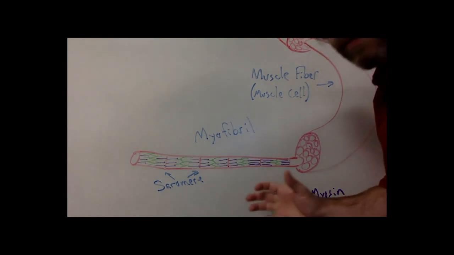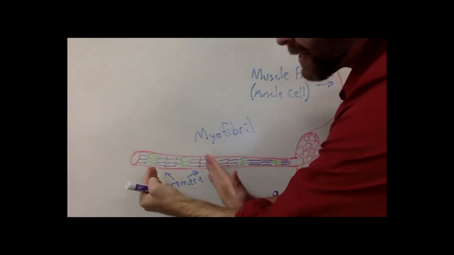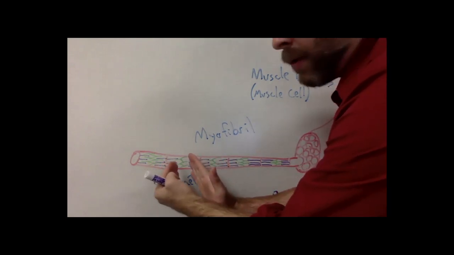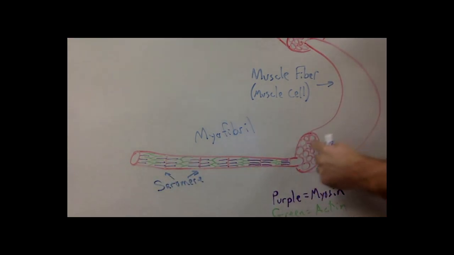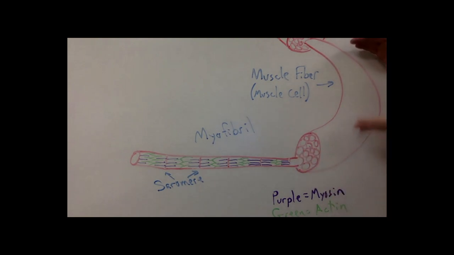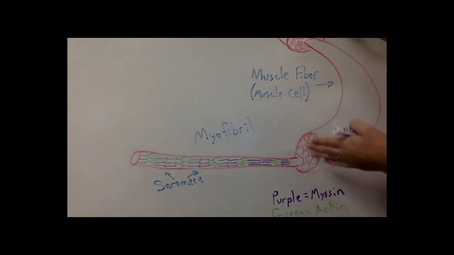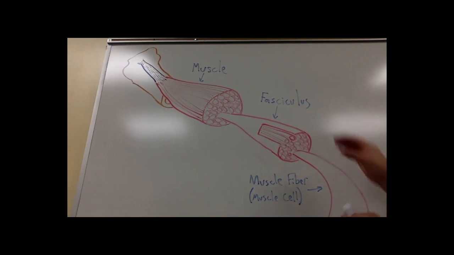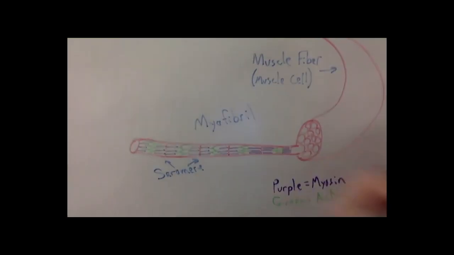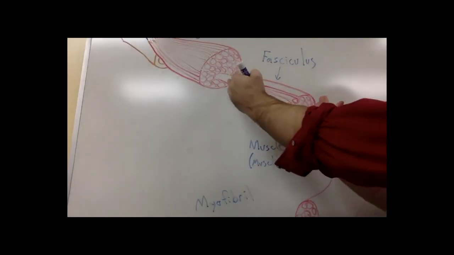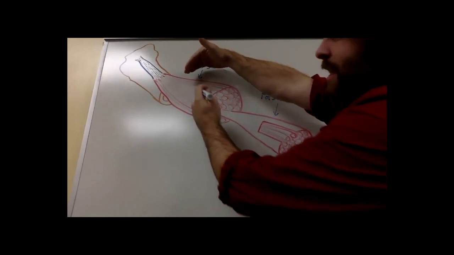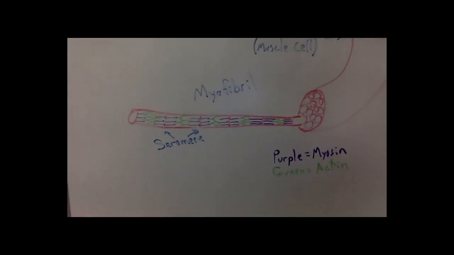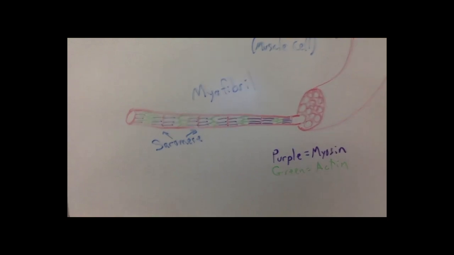And when they all pull on each other, the myosin pulls on the actin, they are going to come in closer like an accordion, and each one squeezes. And when that happens with all of the myofibrils, then this entire cell or muscle fiber, skeletal muscle cell, contracts. And when all of the muscle fibers are contracting because all of the sarcomeres are contracting, then the entire fascicle contracts. And when all of these fascicles contract, your muscle contracts. So it all is starting down here at the microscopic level. That's where it is all happening.